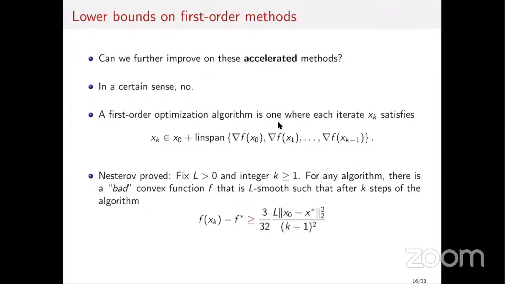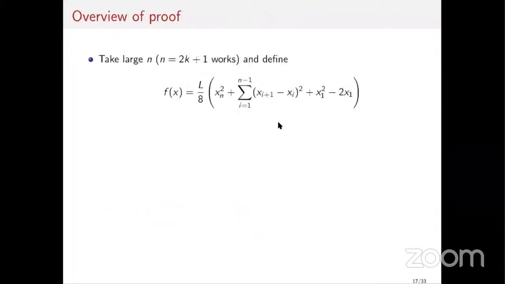So maybe let me briefly mention what is involved in the proof of such a result, even though this is not an algorithm, this is just a kind of impossibility result. But let me briefly, just so you get an idea. The function f, this bad function f, is actually a very simple function. It's just a quadratic function, and it is given by this formula. You can read it off in Nesterov's proof. So it is a quadratic function that has been designed to have a special property, which is the following.